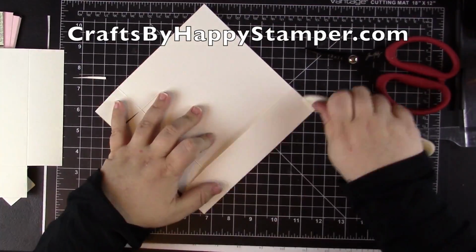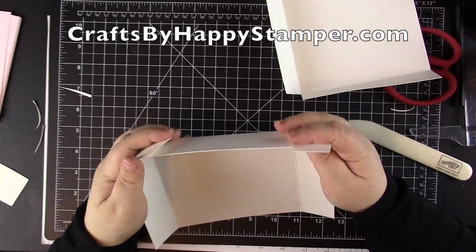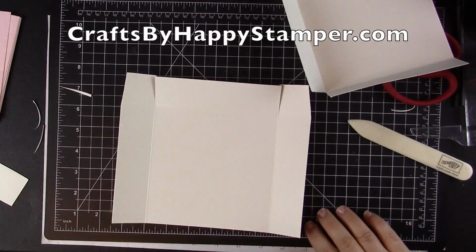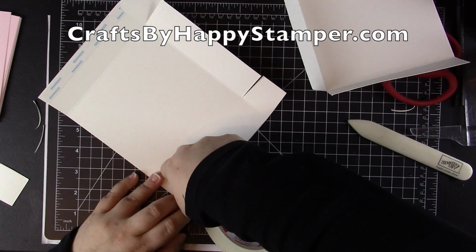I'm not exactly sure what the technical term for that is, but I'm using my bone folder to fold all the creases. Because this is watercolor paper, it's really much easier with a bone folder. So you can see here how that's going to close up in order to cause the base.